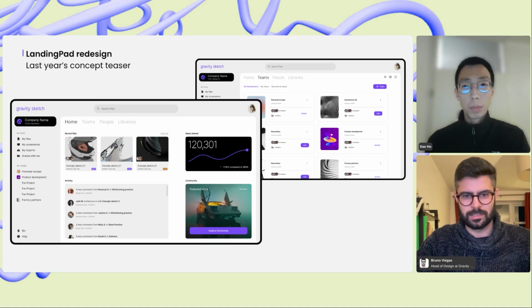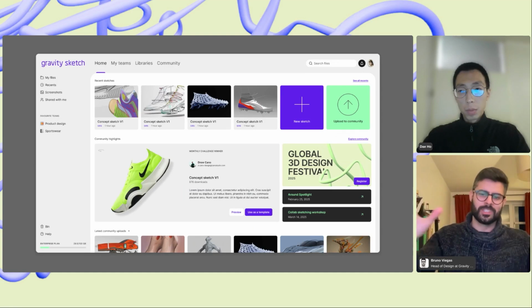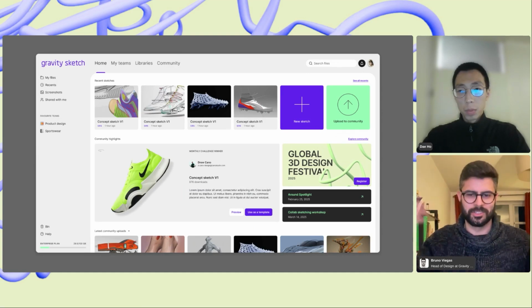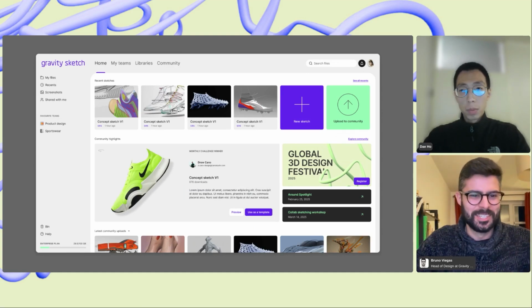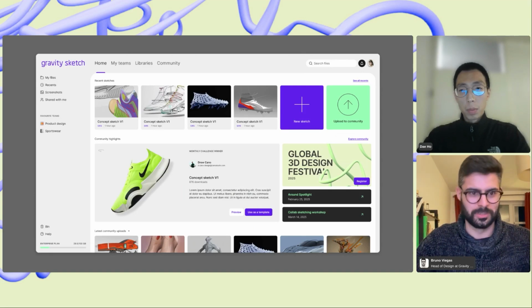So if we move to the next slide, I can show you a bit more of what it's looking like at the moment. So this is a bit more of a realistic view of what LandingPad looks like for us. So this is obviously, we had the concept, now we're bringing it down and actually making it usable. But as you can see, now we start having a completely different perspective, and you can already start thinking about different use cases of what LandingPad could be used for.